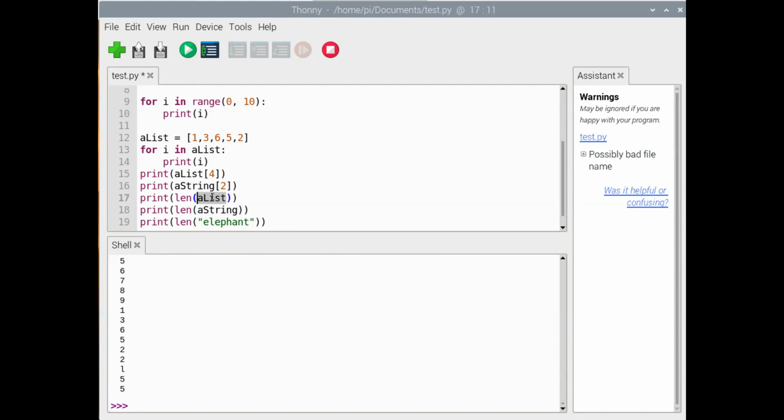Make some sense? So there's my 8 for that one. Now the legal values inside of a collection are bucket 0 to the length of that collection minus 1. So this guy has a length of 5. The legal buckets are 0, 1, 2, 3, and 4.